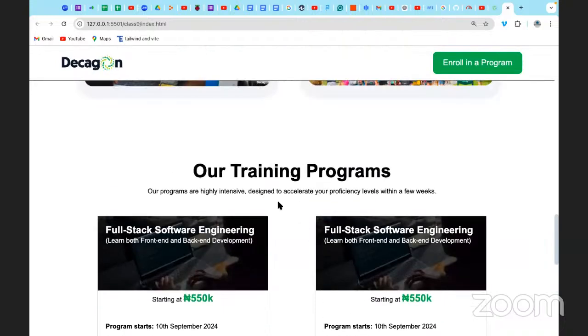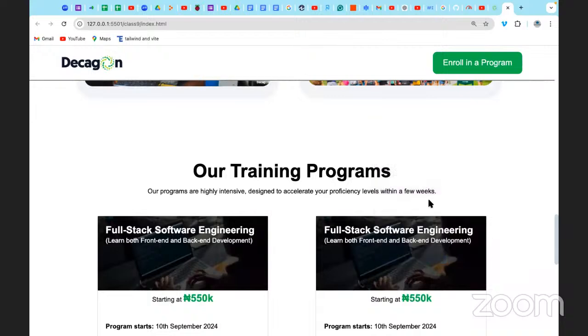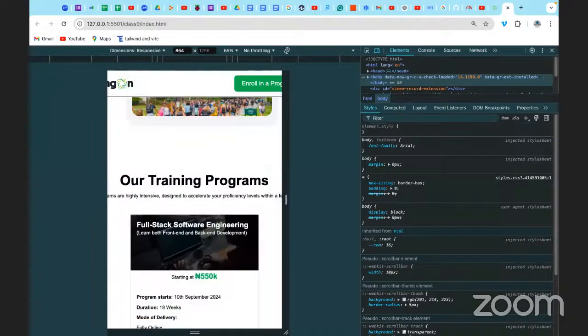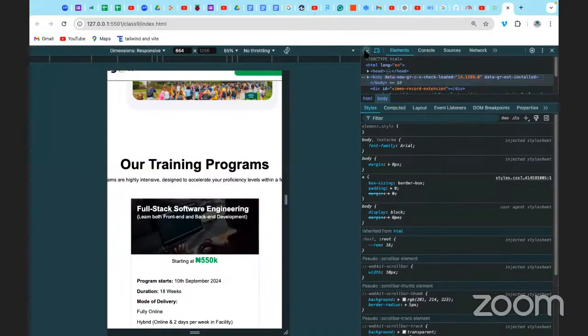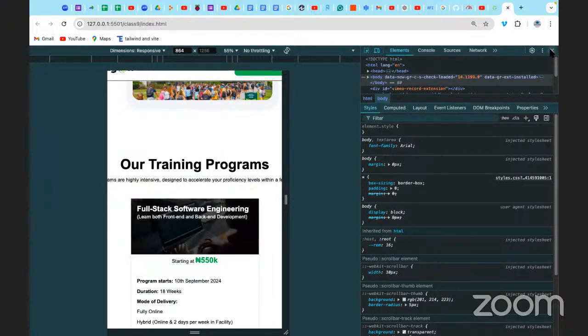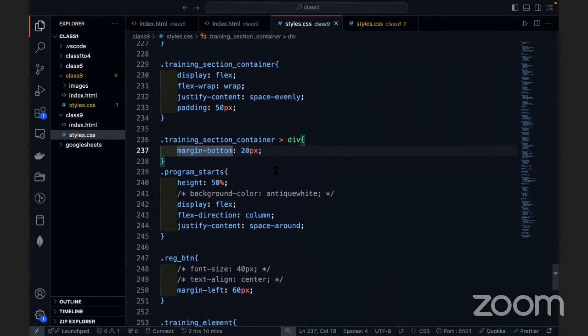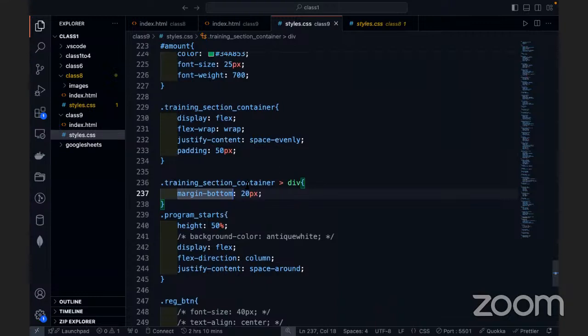Then we still have this space here. So what's responsible for this space? Let me inspect. The training section container has padding of 50 pixels.